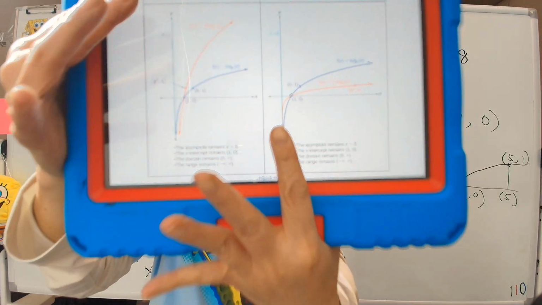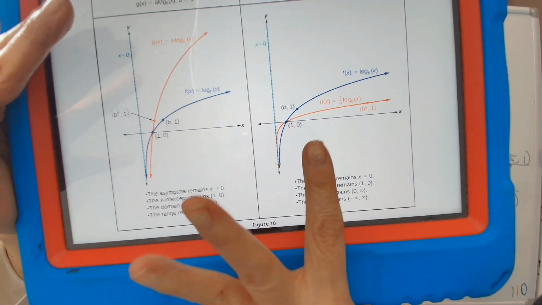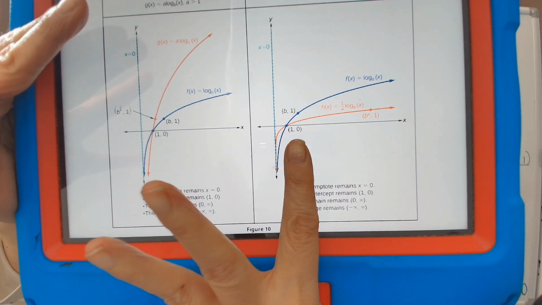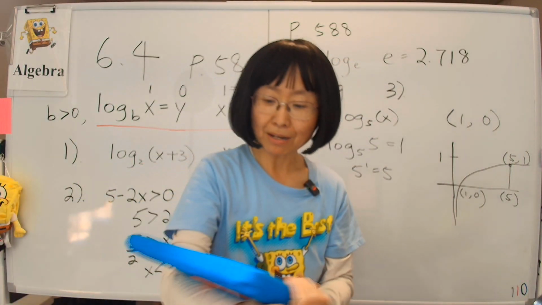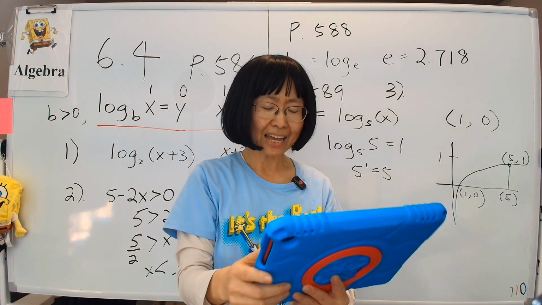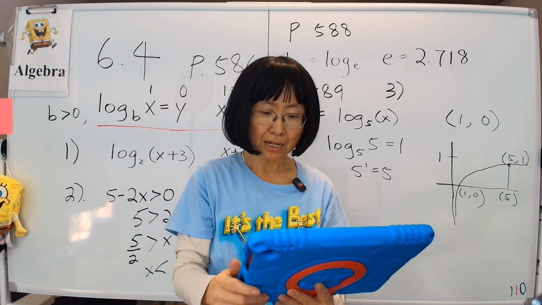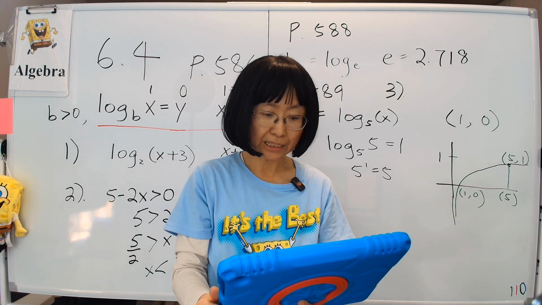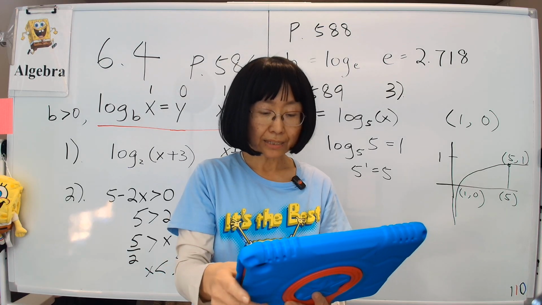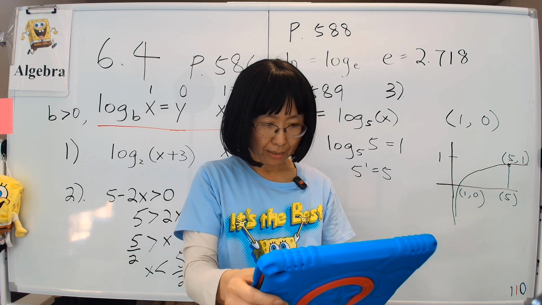Okay, so as you can see, when it's stretched out, this part looked like that, and then when it's stretched down, the orange line got bent. See, it's more bent here, and it got poked up. But anyway, other than that, the graph still looks the same. You just do this, okay? And the asymptote stays the same. The y-axis is still the asymptote, and the domain and the range don't change either. Okay, so that's that.